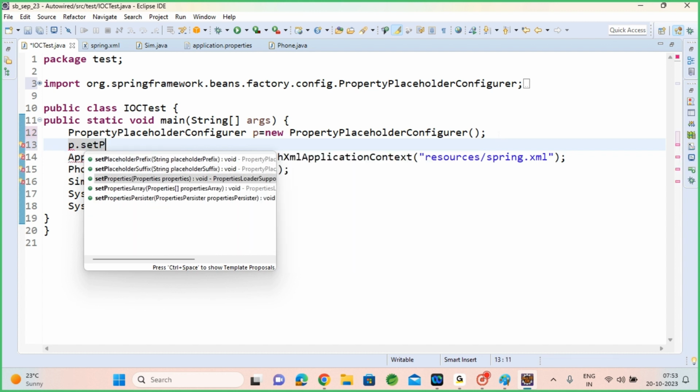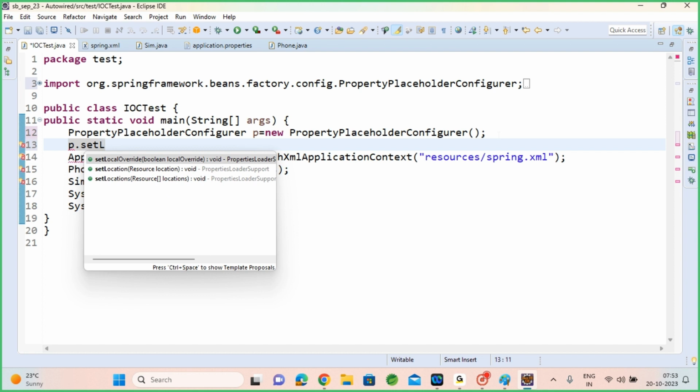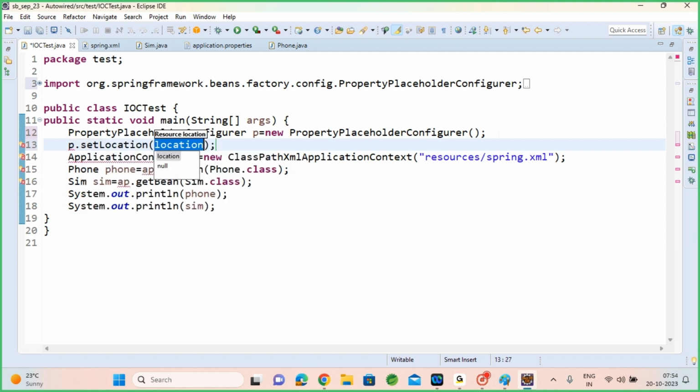Set properties, you need to pass properties here. We can set properties or set location. Set the location of your properties file.